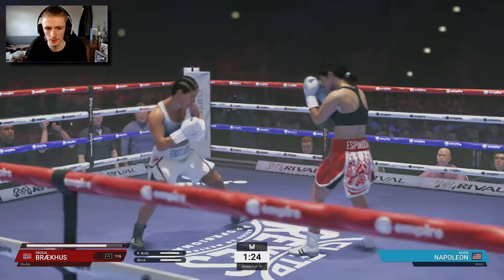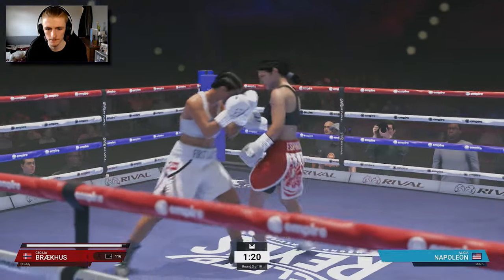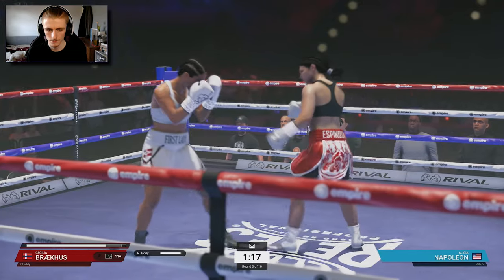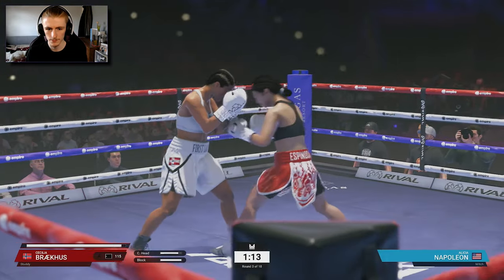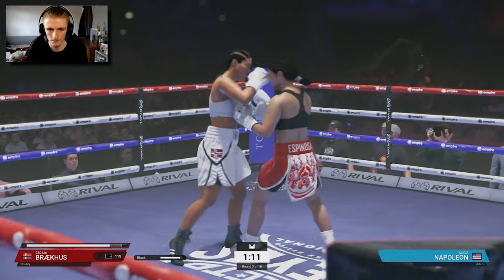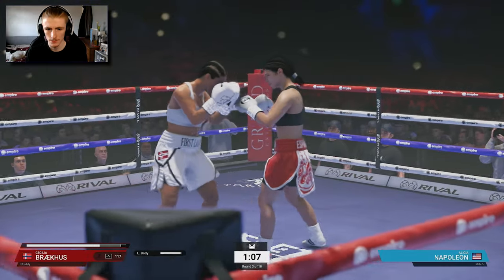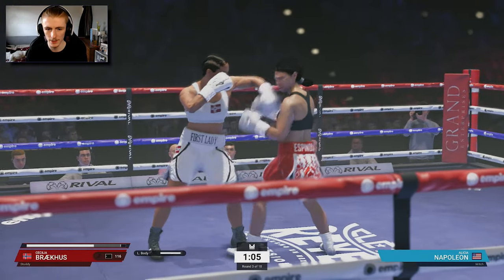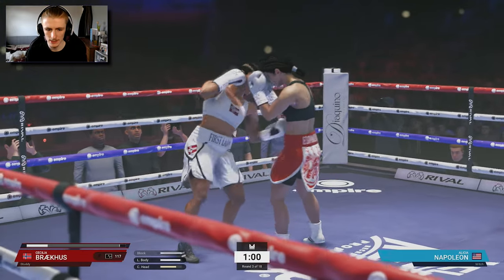Oh, nice body counter. So far, it seems like aggression has been the key. This fighter just not slowing down. Sometimes when you have a fight, the best way to beat a fight is not to... Oh, nice jab. Nice straight there. Trying to work the stamina down a little bit of her, because she is throwing at some pace.